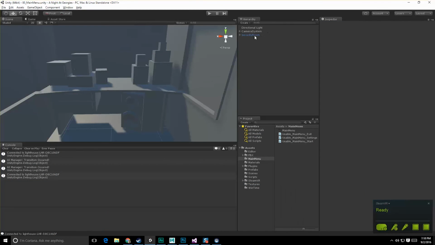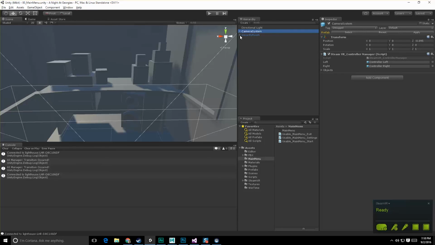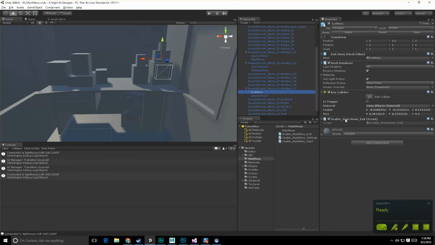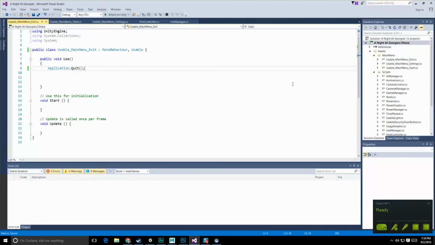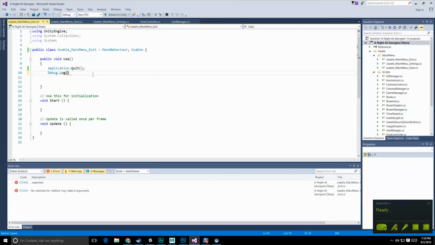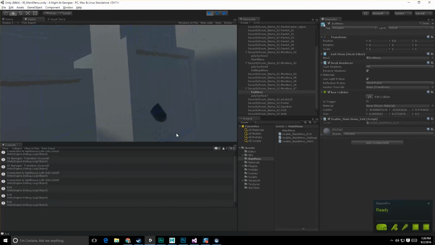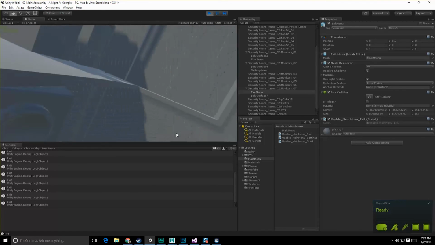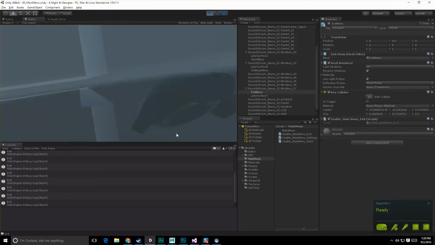So let's go over here to the security room and exit. And we do have the exit script right there. For right now, let's just do a Debug.Log and exit. And the exit function fires, so when we're actually playing the game, everything should be fine.